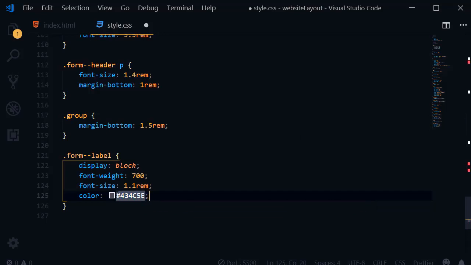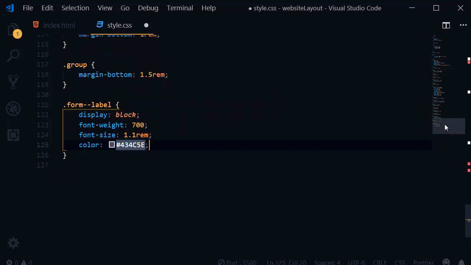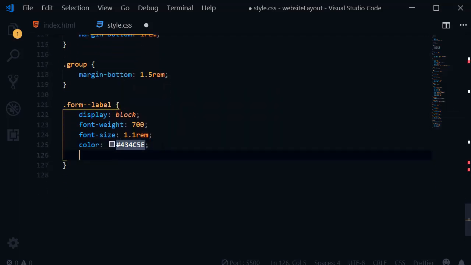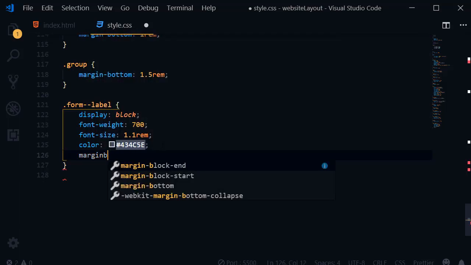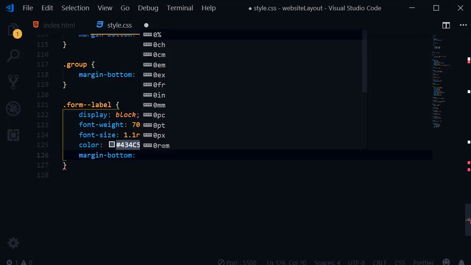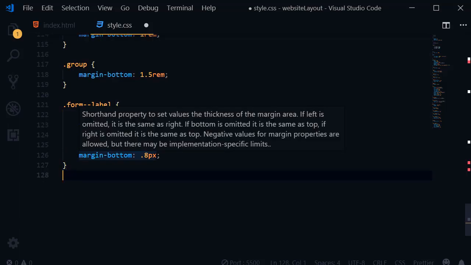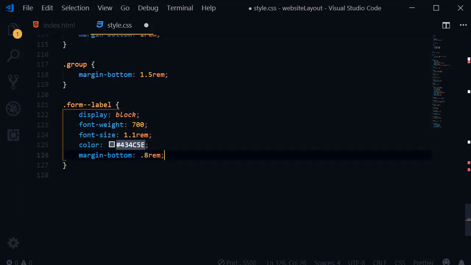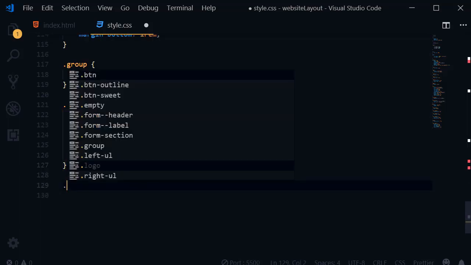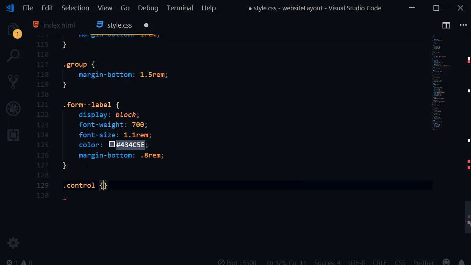Friends, basically this color is only form label related color, so we don't need to put this color in the variable. Okay, understand? After that margin bottom will have 8 pixels. I want to change pixel to rem, so this will equal 0.8 rem. That's it, fine.